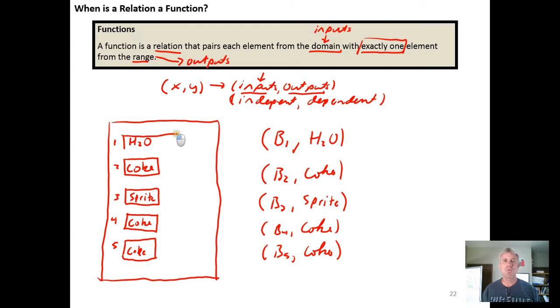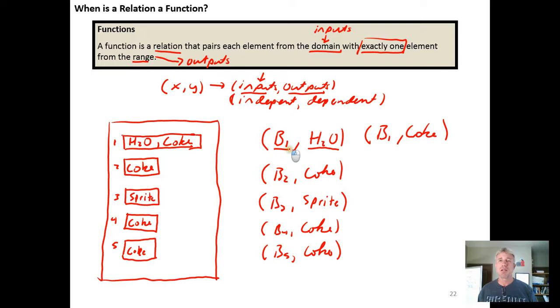So let's say button 1 misbehaves. Let's say button 1, when you push it, sometimes gives you a water, but sometimes it gives you a Coke. So that when you push button 1, you might get water, but it's also the case that when you push button 1, you might get a Coke. So in the mathematics world, this would not be a function.